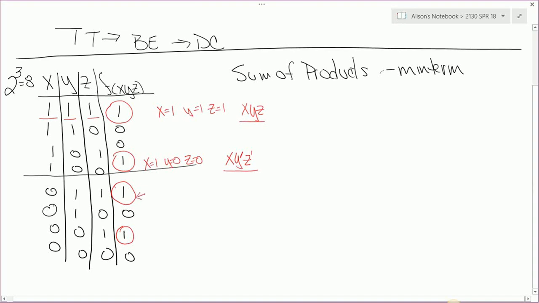So let's move to this third min term right here. I see x is equal to 0, y is equal to 1, and z is equal to 1, given the original values in the original 3 columns. So if x is equal to 0, that would be an x not. If y is equal to 1, that would be a y. If z is equal to 1, that would be a z. So here is my third min term. I want to explicitly say that this is the product of these 3 variables. So it's actually x and y and z, but we can imply that multiplication just by putting the variables together.